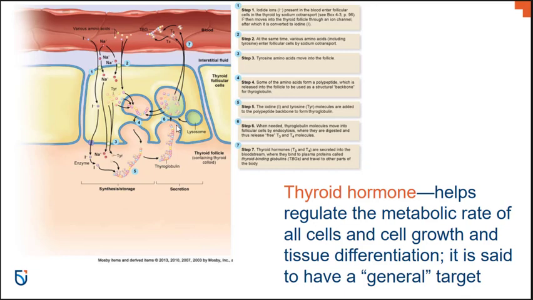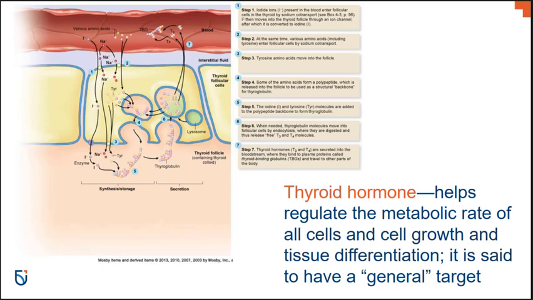T3 and T4 are considered lipophilic, which means that they need to have a transporter protein attached to them in order to get to their specific targets around the body, because remember, our blood or our plasma is primarily water, and so they need a carrier because we know that fat and water do not mix very well. Once they're secreted out of the thyroid follicular cells and into the bloodstream, they will bind to plasma proteins, or those carrier proteins. These plasma proteins are called thyroid binding globulins, which you can see here, TBG. After binding to thyroid binding globulins, they will circulate throughout the body until they reach their target cells, at which point they will dissociate from the plasma protein carrier, or TBG, and be taken up into that target cell.